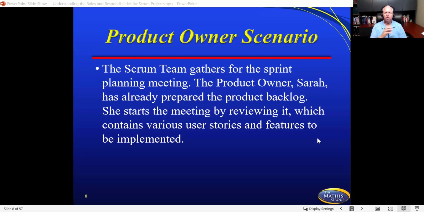Now, a lot of times when we look at this in a book, we talk about it like the product owner just kind of lays the law down. These are the next 15 features, and the team says, well, here's how long it's going to take, and that's it. That's not how it works at all. They negotiate. They talk it through, and in many cases, the team might even come back and say, okay, we can do all of those, but this particular feature here really requires two other things to happen before we can provide that. Now, those of you who've done this in the real world know what I'm talking about.